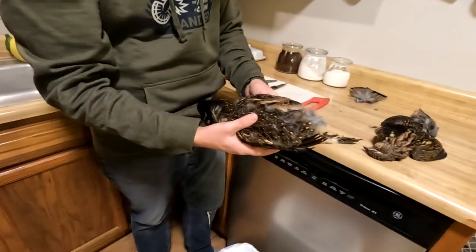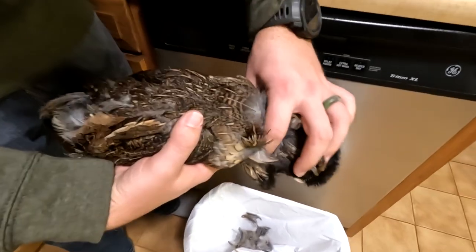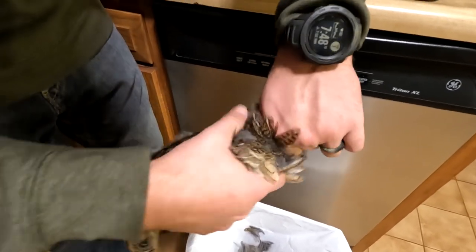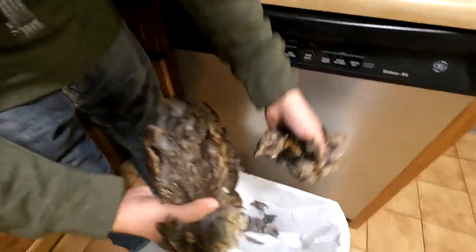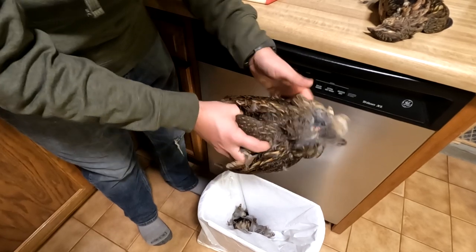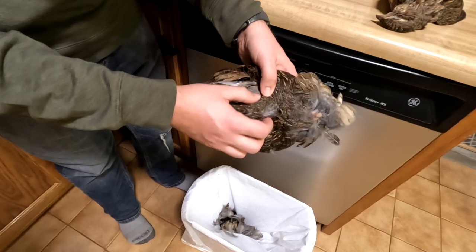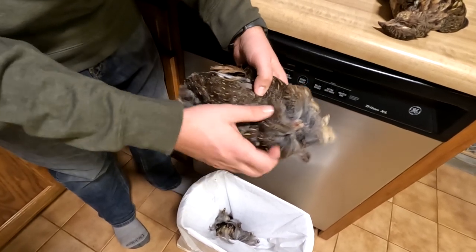So after I remove the tail fan, we're gonna remove the head from the bird. So same thing as the tail fan. We're just gonna grab it at the neck and just twist. So now we have the wings, the feet, and the whole body of the bird. And what I'll do is I'll start by skinning the bird, which is gonna pull all the feathers off with the skin at the same time.